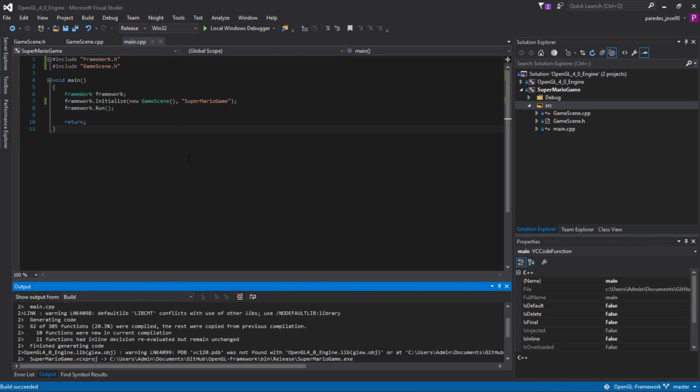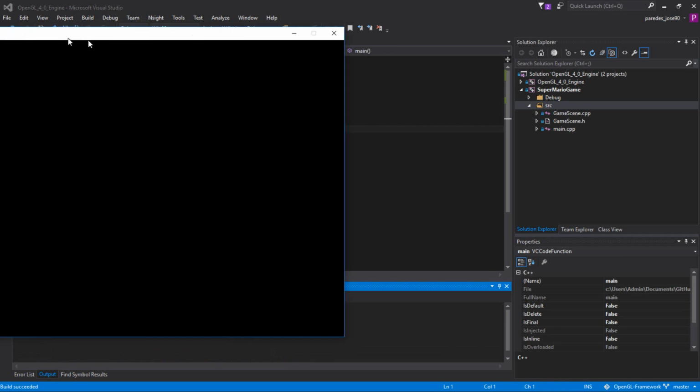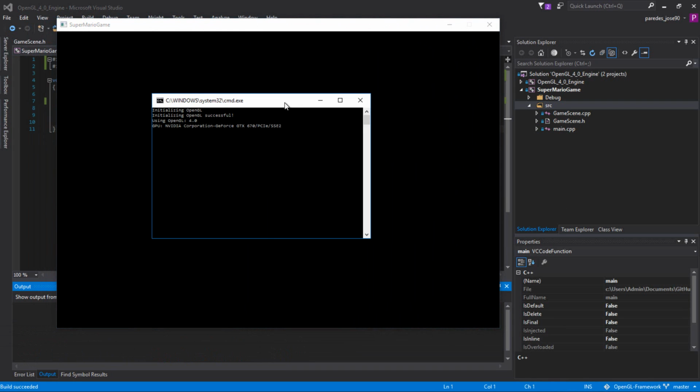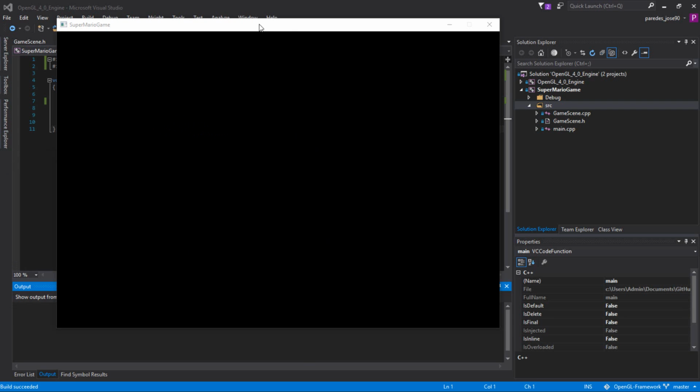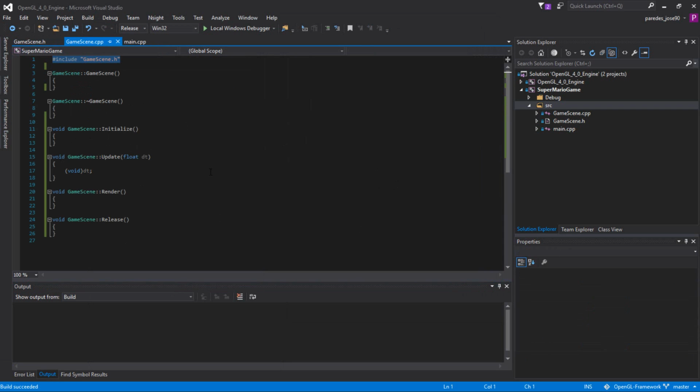Build, and it should compile fine, and you should still get a black screen because we don't have anything. But now you're just going to be seeing this initialization OpenGL successful, and it should not say no game component. So make sure it does not say that, and if it doesn't say that, that means you did this correctly. And we are done with this project setup. And yeah, that's about it. This is basically where we can do all our stuff. But I apologize for the boring part where we had to do this. Hopefully it's a learning experience for you guys.